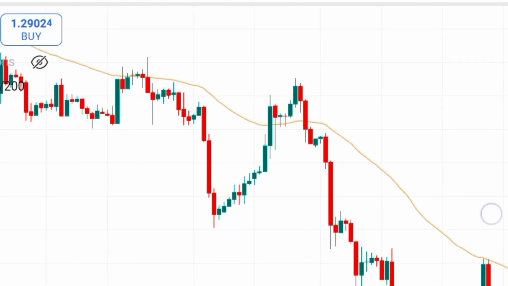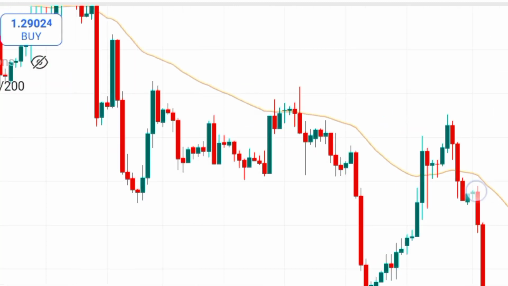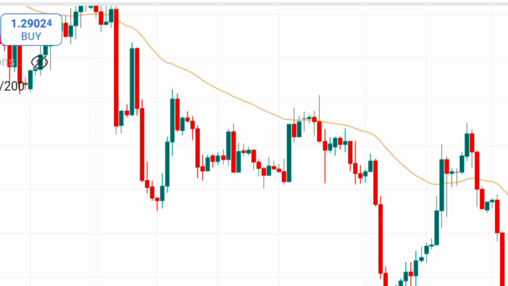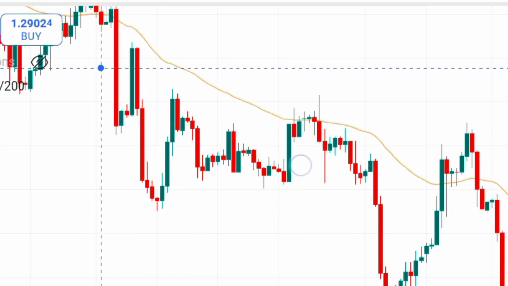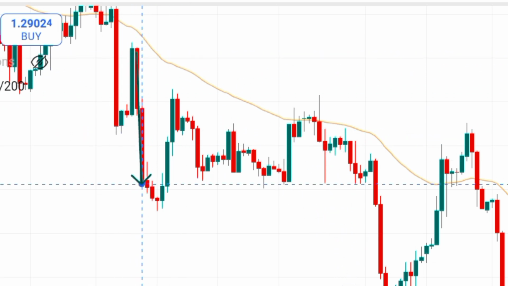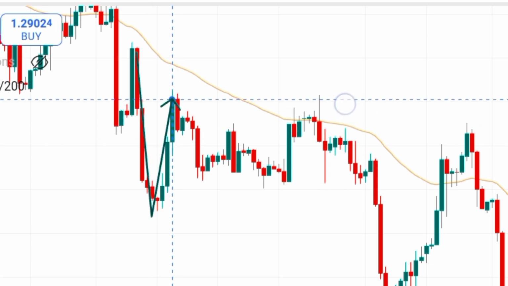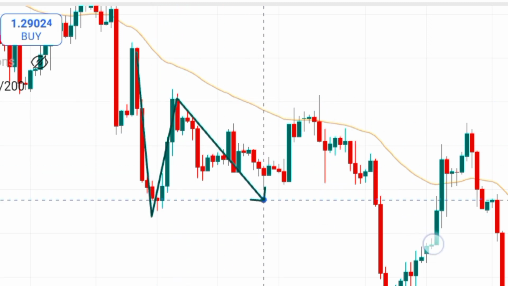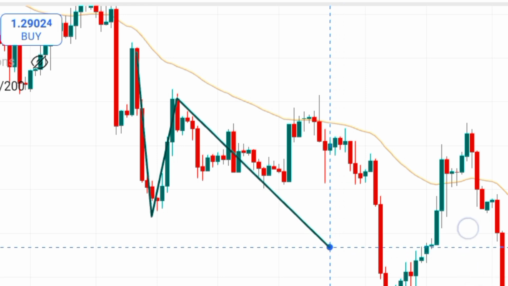The sell side is what we are going to be talking about now, and how you can do this step by step. So first, we should note the trend of the market. So let us mark out our trend. I pick my path tool. I can see that the trend of this market is bearish. The market is bearish, breaking to the downside. You can see this market is breaking to the downside.